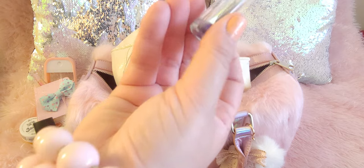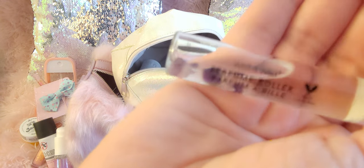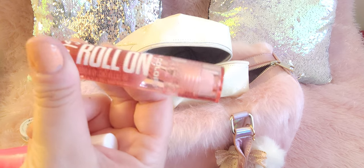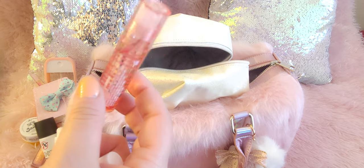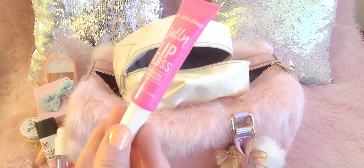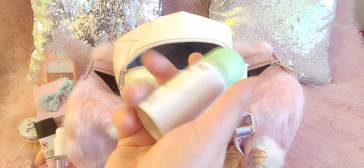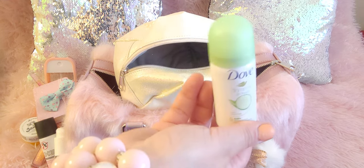I got this crystal Wet n Wild perfume roller — it has real quartz stones inside. I love stones, so this is really pretty. Then I have a La Colors roll-on lip gloss — growing up this was one of my first girly cosmetic things and I love it. I also have this hot pink jelly lip gloss — moisturizing sheer lip gloss, gorgeous packaging. And I have this Dove dry spray to-go, which I use a lot — I also have one in my gym bag.